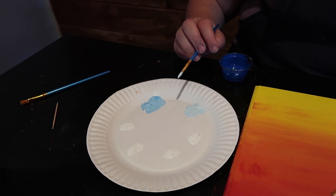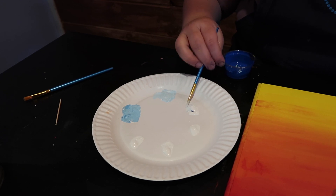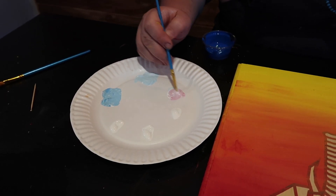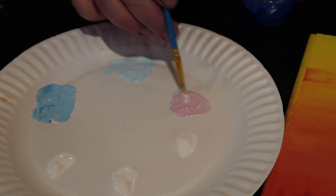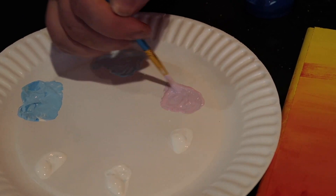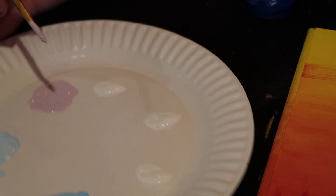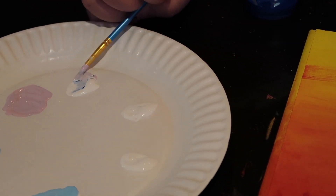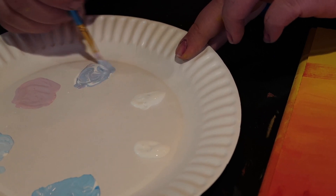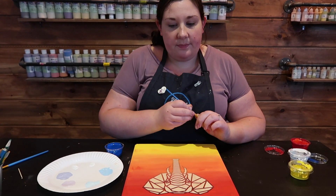Next I'm going to create a purplish shade, starting with a very small amount of blue and adding in a very small amount of red. Because my background is red, that almost looks a little too red — I want it to stand out, so I'm going to add a little more blue. Then I'll make a slightly darker version by using more blue than I did the first time, and again just a touch of red, adding a little more red to make it purplish. Once you've got the colors you like mixed up, start painting in your lines.